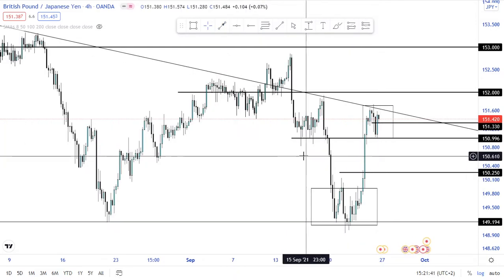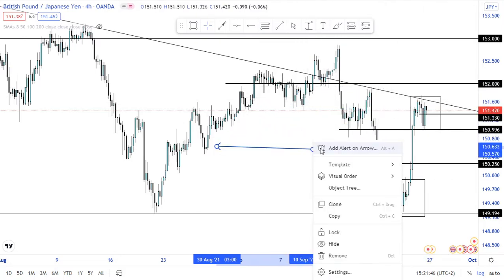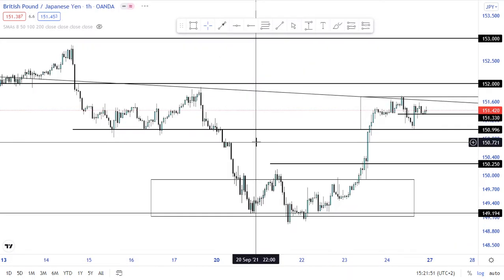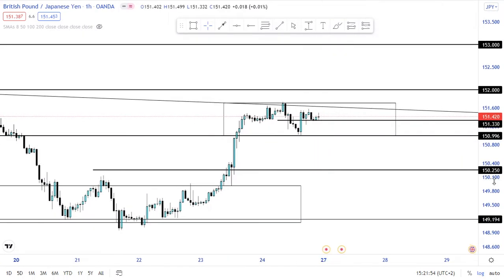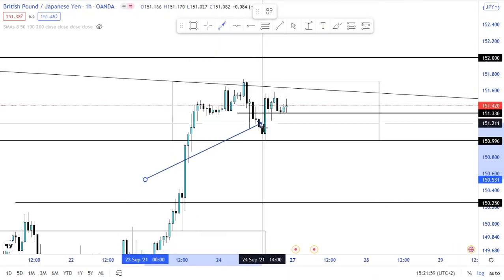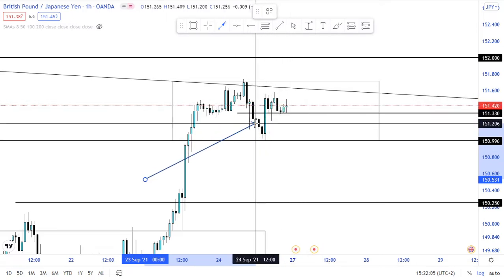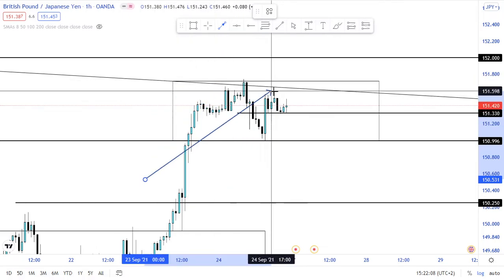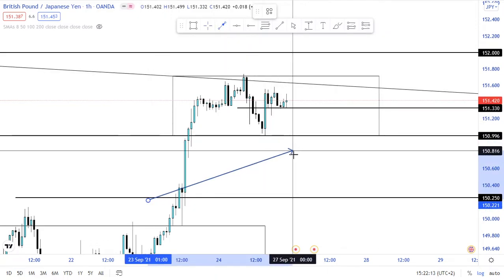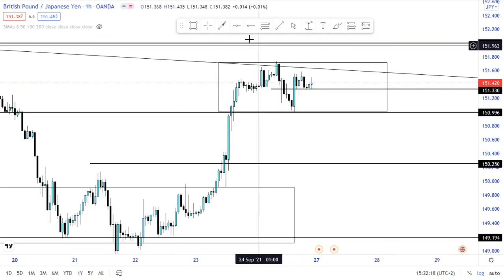So what we can also see is that price is at this descending trend line, right? If we scale into a smaller time frame to see it more clean for us, we will see that price is also creating this level of consolidation, right? We did create this new high, price came for a retracement, created this high, and price is starting to range. Now we have this high and this low. So if price decided to break down from this area, from this low to this area, we can expect price to still continue to the upside.